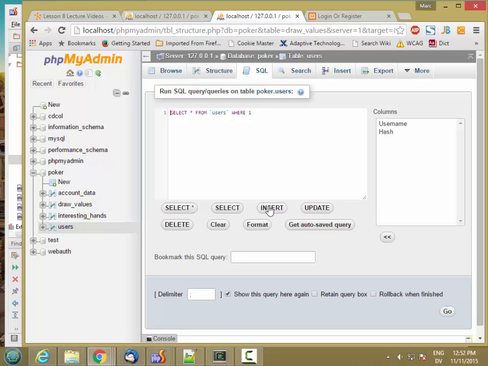So there's an insert command, and this adds a new record to the table. So if I want to add a new user, then I go ahead and use an insert command. And it looks like this.